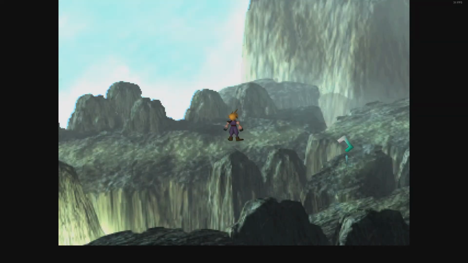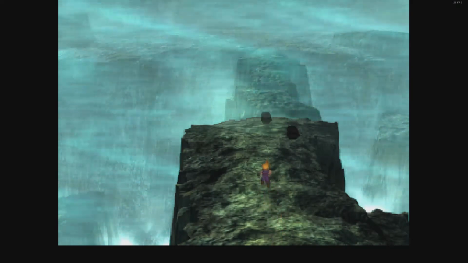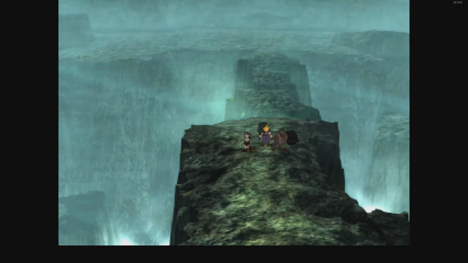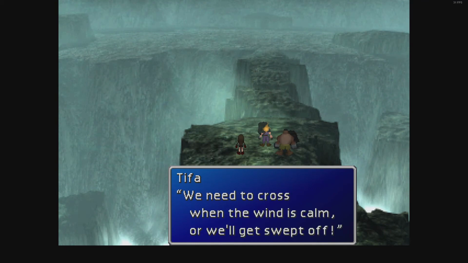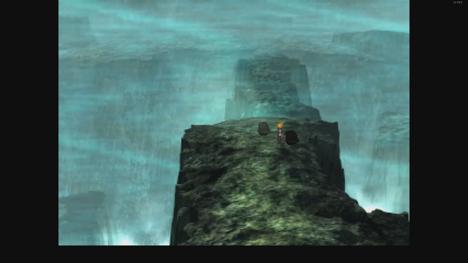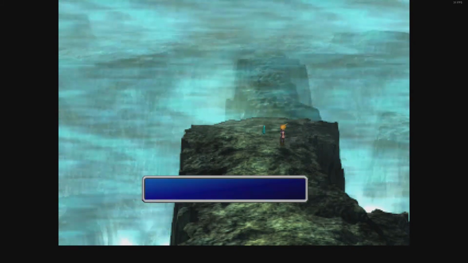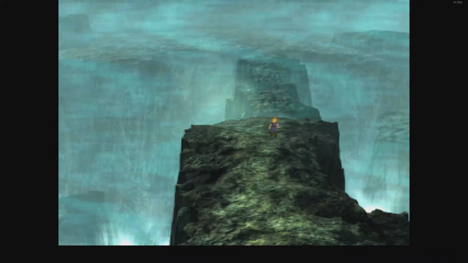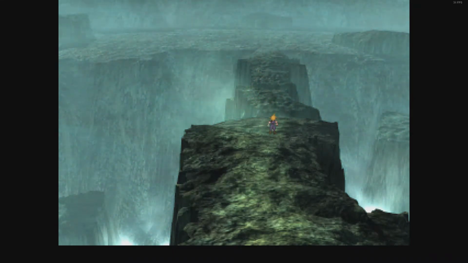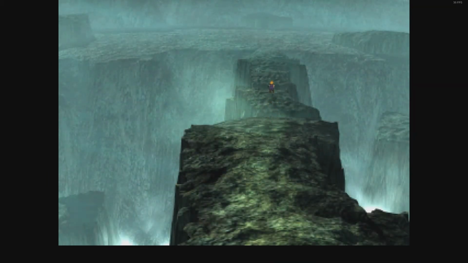This is starting to get very interesting. So there is a trail, and there's also a thing that I can get. There's a weapon I can get. We need to cross when the wind is calm, or we'll get swept off. Sephiroth. High potion. And an ether. Nice. Wait, before we continue though. I see. Okay, so I just have to follow the trail and then I can get a thing.